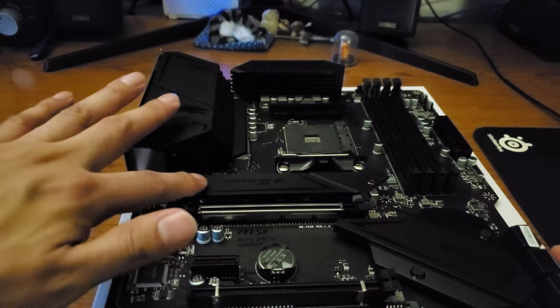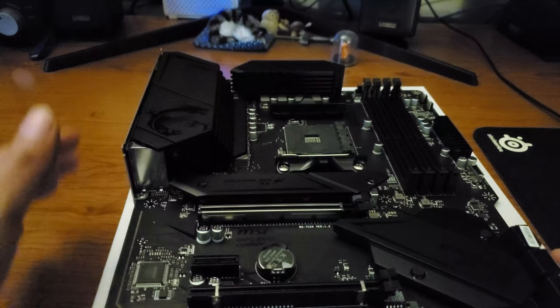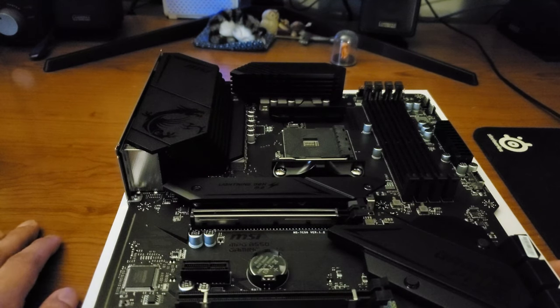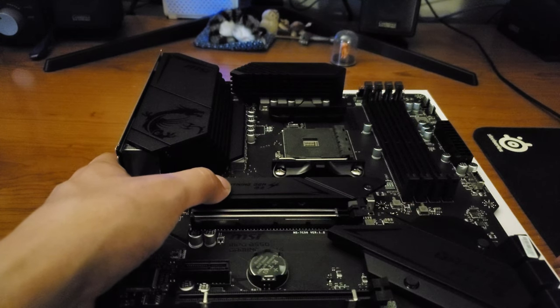Of course here, as I mentioned earlier, is basically a little heatsink kind of thing. MSI has a particular name for theirs. Some other boards have been implementing this too, and it's a little bit of a mixed review so far whether or not it's actually useful. But I'll be honest, the jury's still out for me.